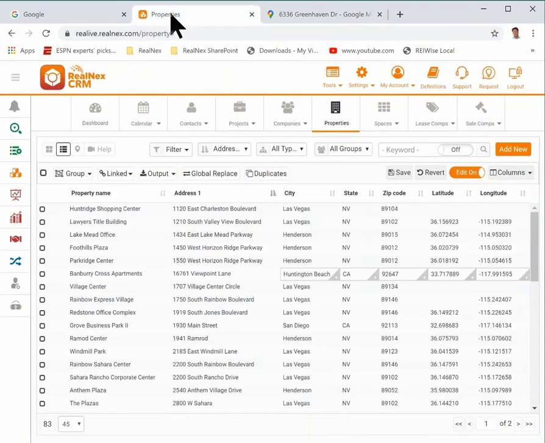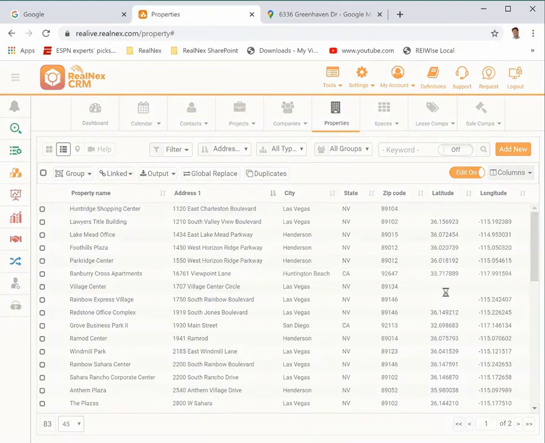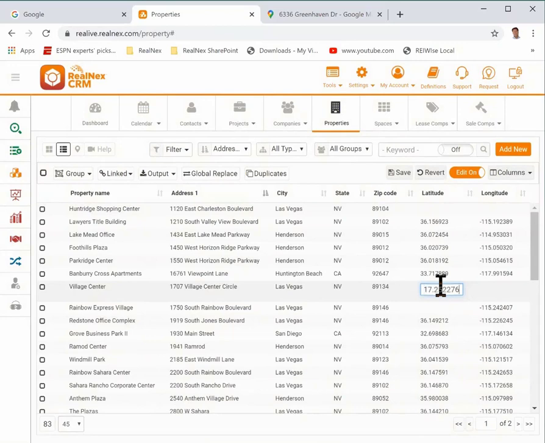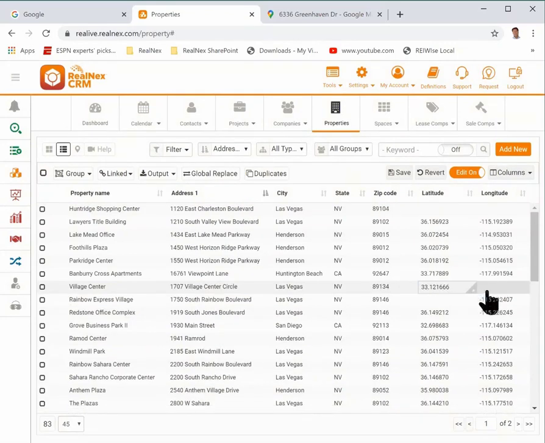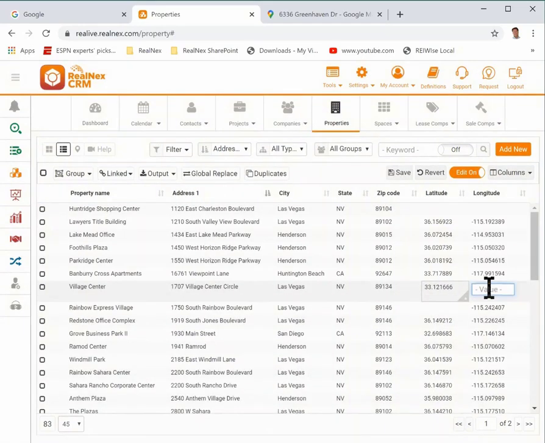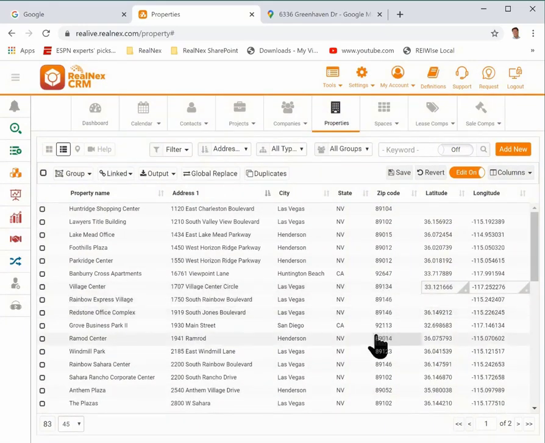So in the CRM, I'm going to put in the latitude. In this case, I'm going to paste and just get rid of the longitude. And then I'm going to put the longitude in over here. But I just copied and pasted. And it's as simple as that. Here I have one that's missing the latitude, but it has the longitude, so that can't be right. Well, I don't have to delete it. Just looking up the address will automatically correct this information.